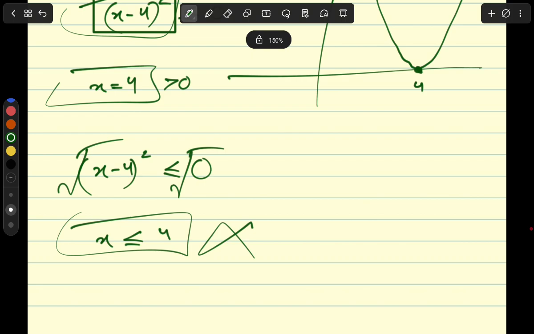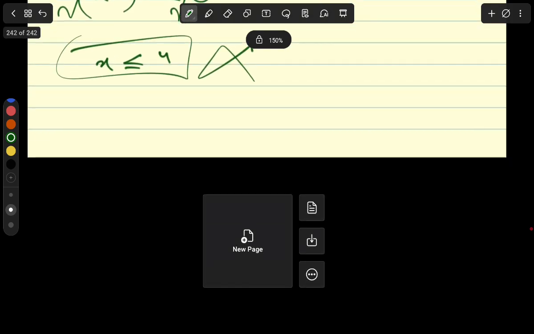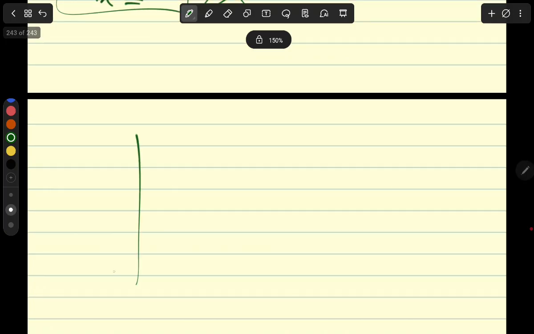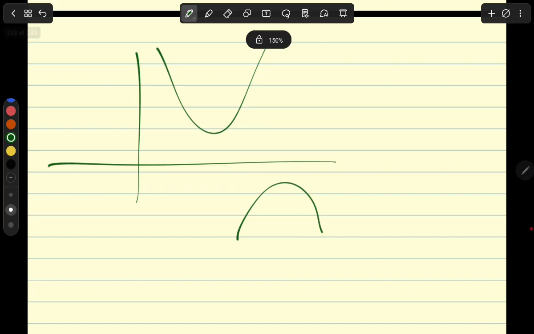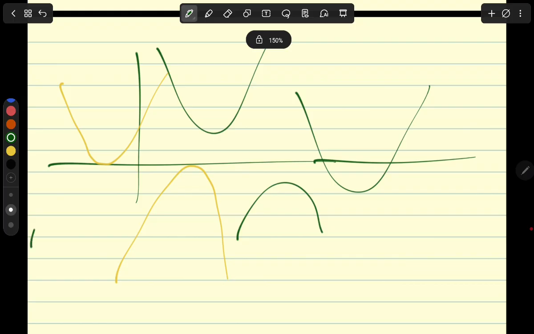Now let's connect everything we have learned today. The discriminant told us how many times the graph meets the x-axis. Whether the graph is sitting above the x-axis or below the axis means that the discriminant is less than 0. If the graph is tangential like this or like this, it means that the discriminant is equal to 0. If the graph cuts at 2 points like this or like this, it means the discriminant is greater than 0, right? Now, intersection questions use the discriminant after substitution, which is important.